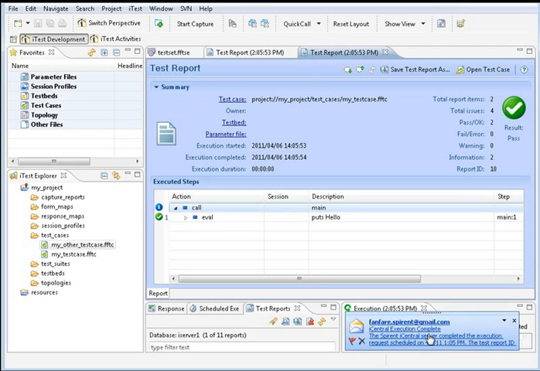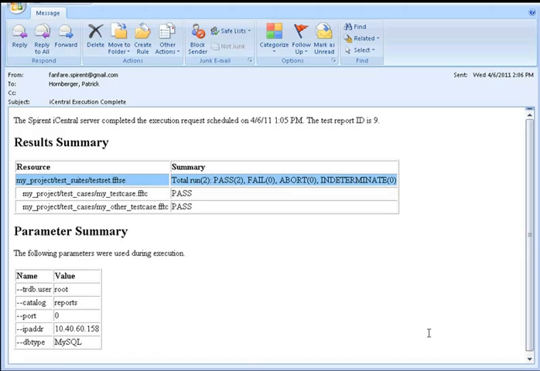And here we have the email that was sent as a result of this execution. Again, we have a nice little summary. 2 test cases ran, both of them passed. And here are their status and some of the information about how that test set was reported, which database it was reported to.